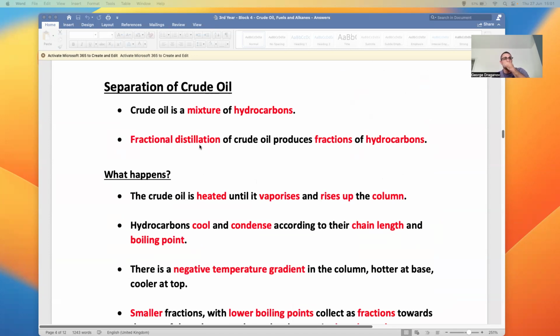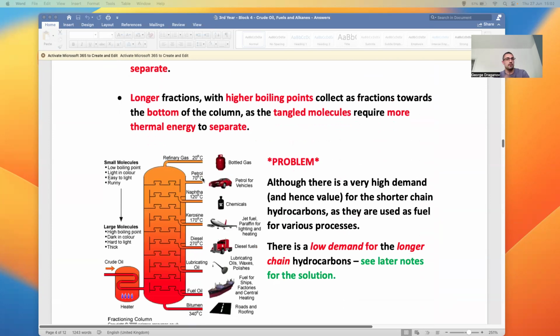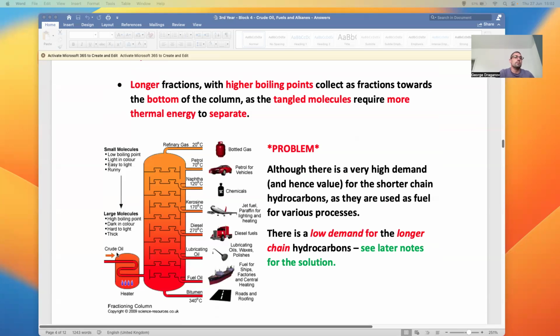Now, fractional distillation will take the crude oil and separate it into different fractions. So this is a fractionating column, and these are the different levels. They're called fractions. So you start off with crude oil from the ground dug up, and I'll explain how this thing works. Then I'll show you an easy way to remember the key points if you're asked an exam question. I mean, the typical exam question would be, what is fractional distillation? How is it used to separate crude oil? It can be worth 3 to 4 marks. I'm just going to talk about how it works first.